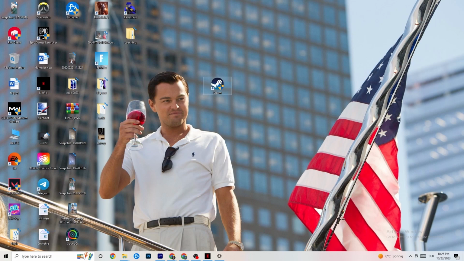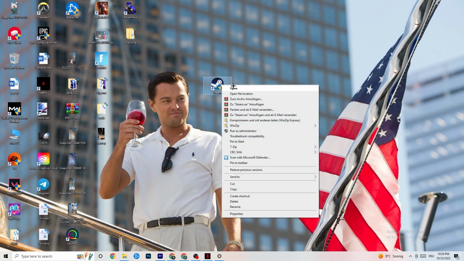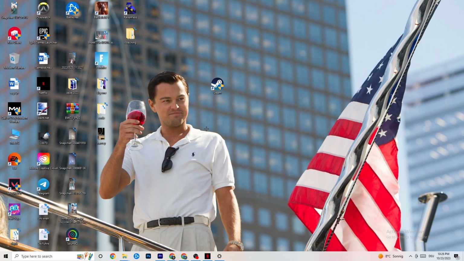You're going to right click it, so right click with your mouse, and this tab will pop up. I want you to click on run as an administrator. What will happen is really simple: it will pop up your launcher. And once your launcher pops up, I want you to start your game from the launcher, and try to fix it by doing that.